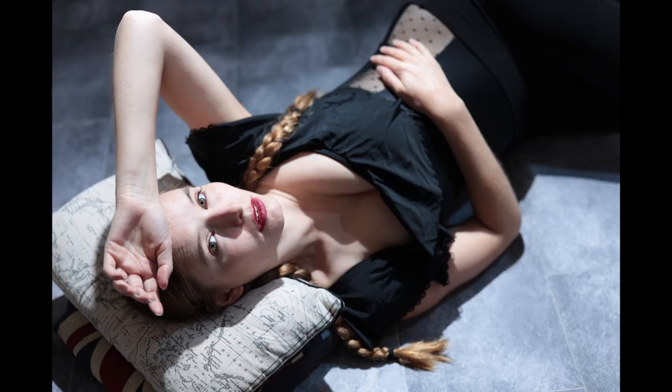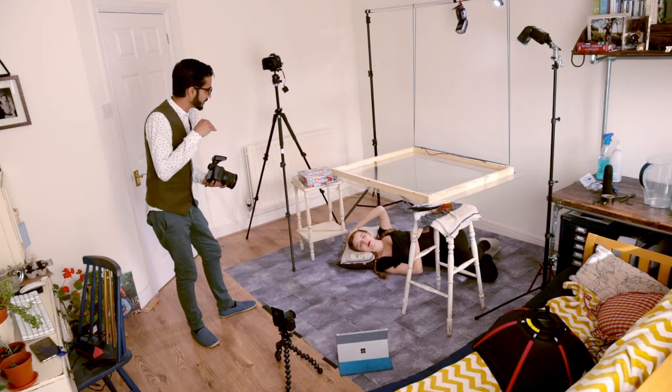So just check the light that we're getting is okay. I'm going to take a few test shots. And what I'm going to be doing is shooting quite at a downward angle. That way I don't get any of the background. I don't have to worry about the wall. Another solution would be to have something that you would want on the background, or use the lino all the way up the back wall. We don't have enough of ours to do that.